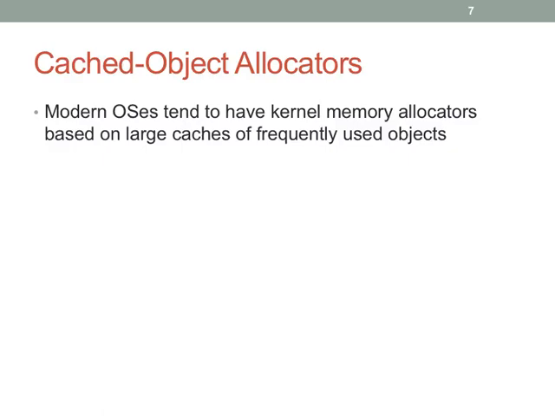And part of the reason why is because kernels tend to be limited chunks of code, and so they have a limited number of object types that they tend to work with. You have your file descriptor structs, you've got your thread structs, you've got a few common things like that, maybe synchronization structs, but there aren't a billion different kinds of types that the kernel uses. I mean, it's a fixed piece of code. And this is another distinction between kernel allocators and user space allocators. They don't have any idea what the user application is going to want to do.